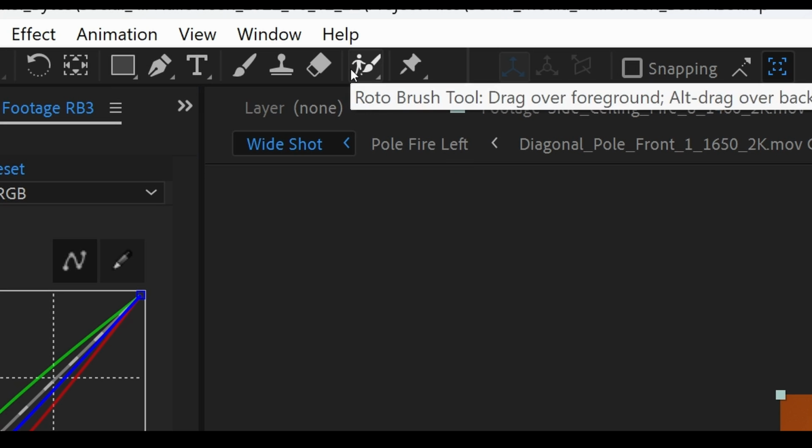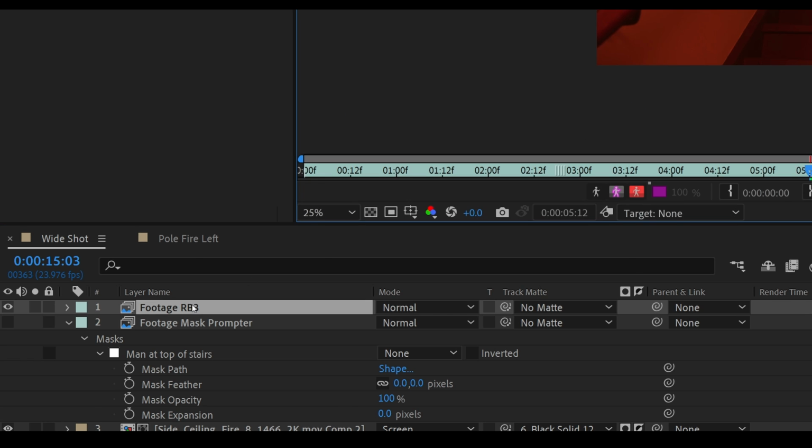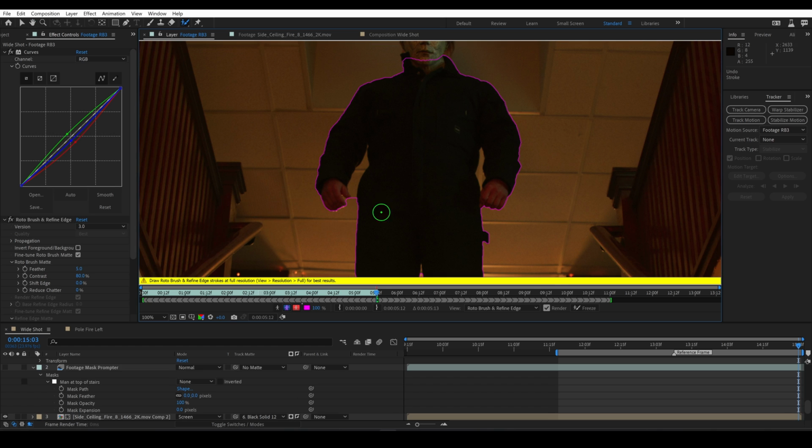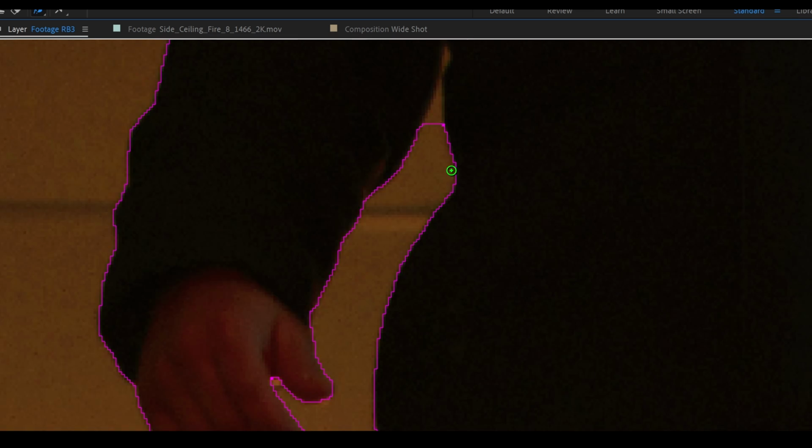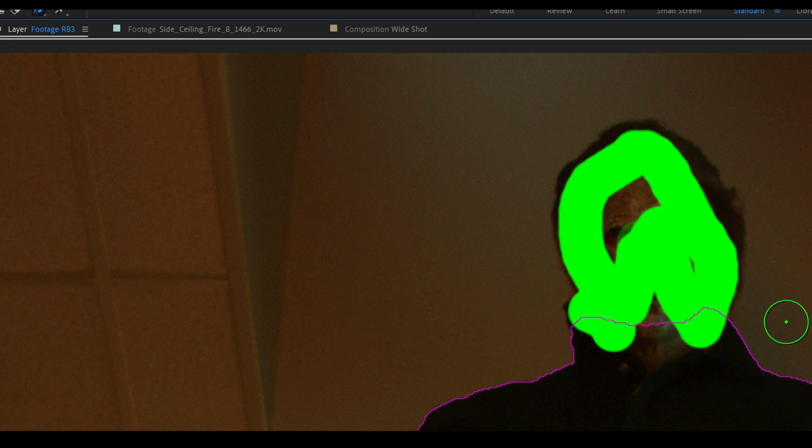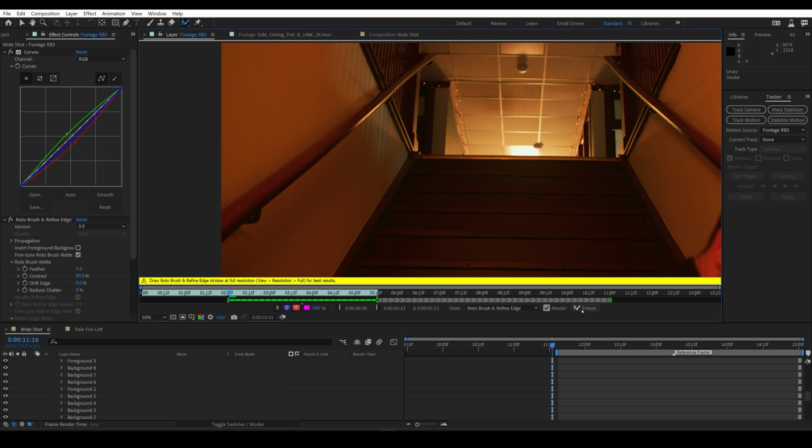You use it just like the old versions of Rotobrush, so I'll come here and double click on the footage and draw on Corey. And I can hold Control or Command and drag left or right to change brush sizes. And I can hold Alt to subtract areas. Rotobrush has gotten noticeably better and faster with each release, and you can see that this third version took a huge step forward. I'll freeze this.